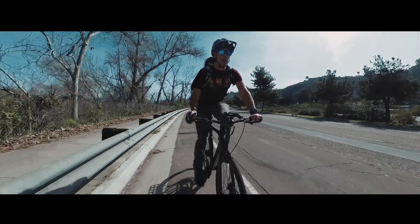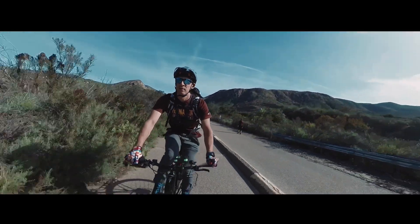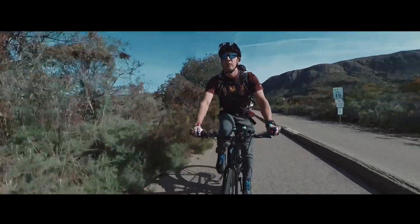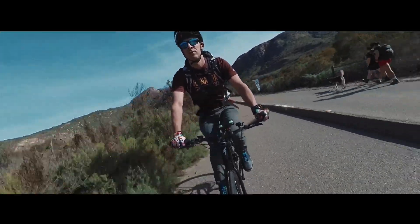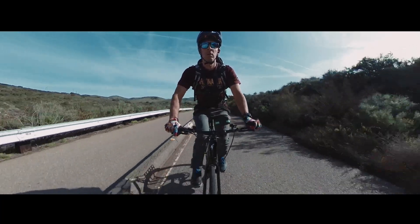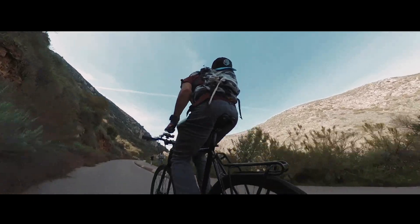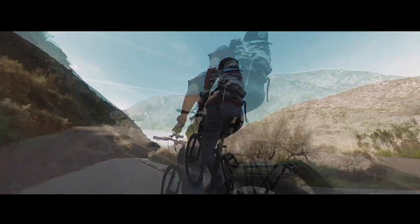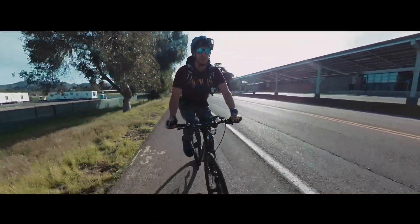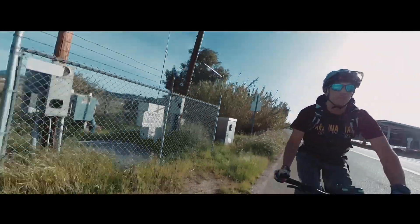This is a solid electric bike that has a decent amount of power, great range, good climbing ability, sleek looks, and most importantly it won't break the bank. With the sub-$1,500 electric bike segment growing, it's sometimes hard for bike companies to separate themselves from the competition. But I genuinely think that Superhuman has done a great job in the design and build quality of this bike for its segment, and for this price point it's a hard bike to beat. If you have any questions about the Babymaker, or you own one and want to give feedback on your ownership experience, please leave it in the comment section below. Thank you so much for watching.